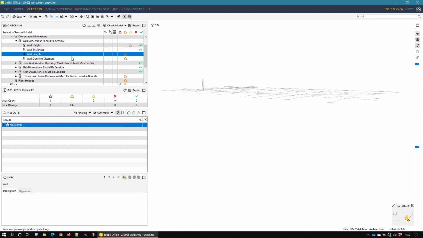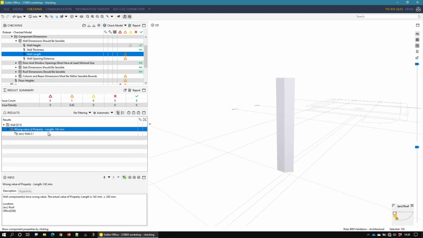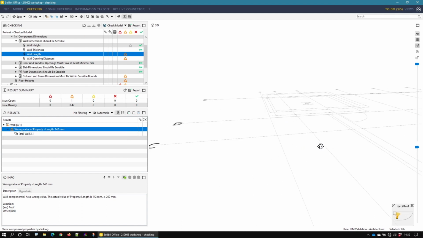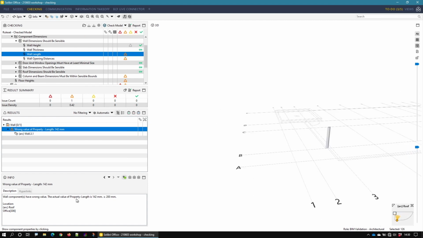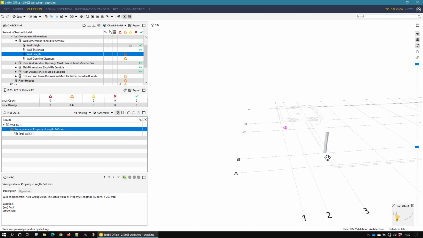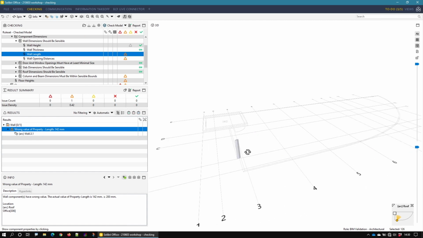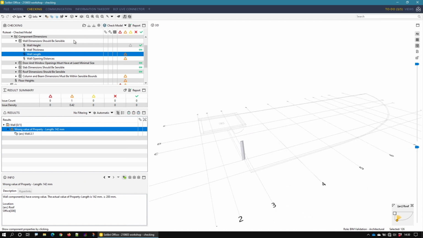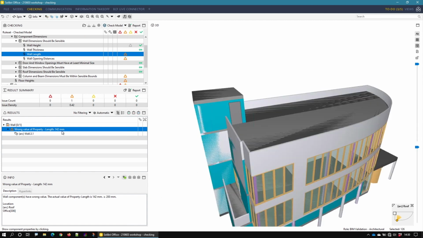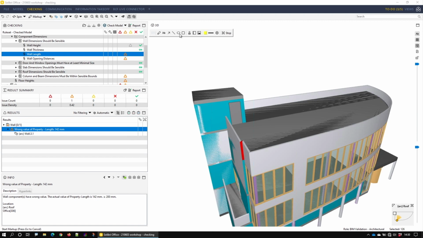So the next one, it's a repeat of the process. We pick the rule, we then go to the results, we drop down to where the result is. So there's the wall, and we go read the description that says the wall length should be more than 200, but it's 142. So we can see exactly what it is that we're looking at. Clearly, that makes perfect sense to me, but it might be better for others if we were to do something like that. Right click, highlight, and then visually we can actually see what it is. And if we want to make it really clear, then we go to the markup tool, grab an arrow, and just point at the thing that we're talking about.